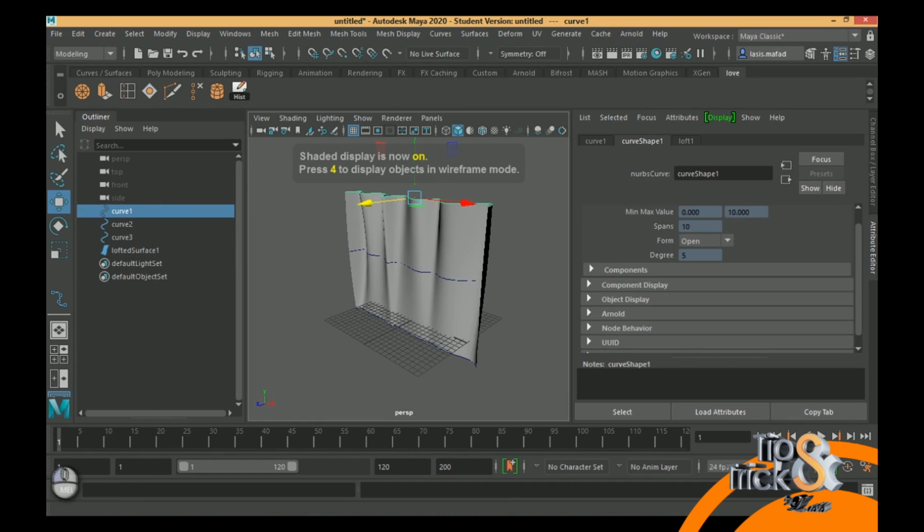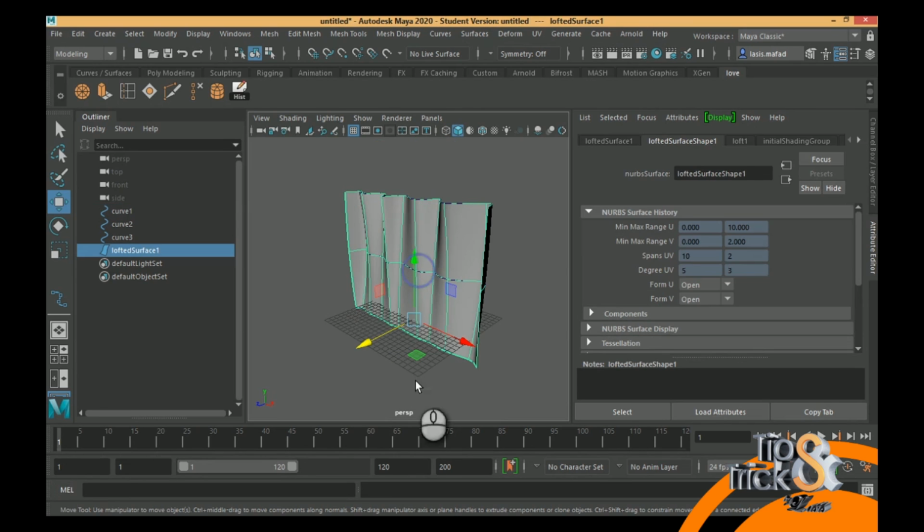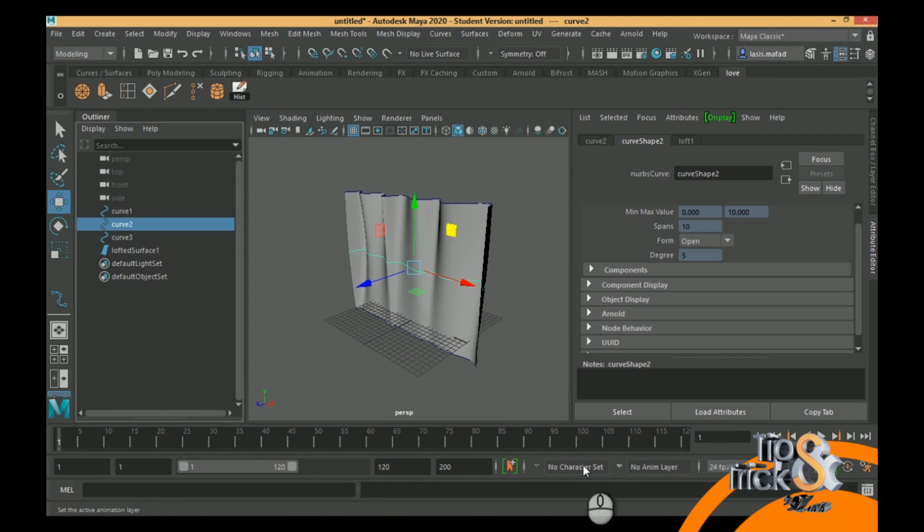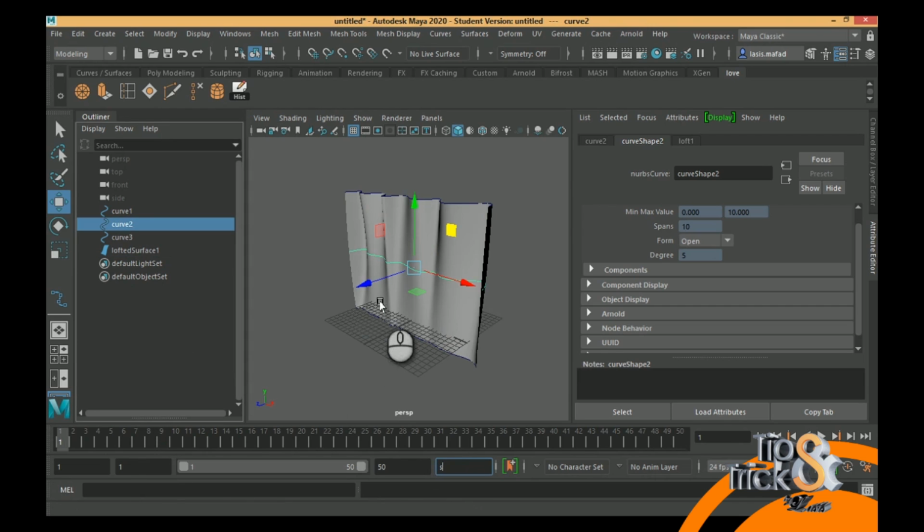Okay, so let me show you. Let me show you if I'm going to animate this as a curtain that is being blown by a wind. Okay, so here, let me set it to just 50 frames for the demo. Okay, save.